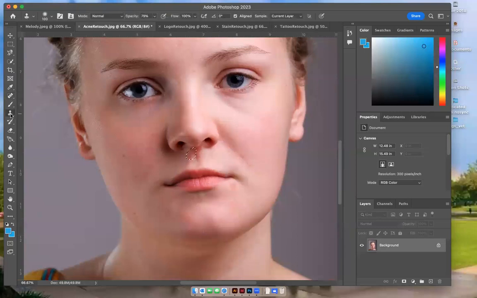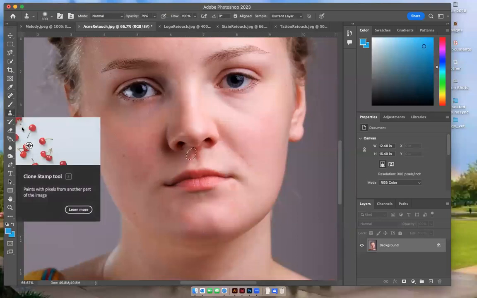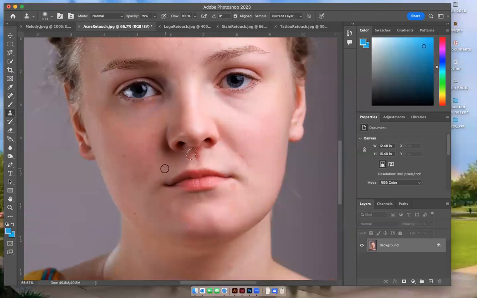So let me show you how to use the clone stamp. The clone stamp is very tricky. Where you see it sampled, you're going to see this cross right here. It follows your brush. So watch this. I'm going to sample some skin right here by hitting Option and click. So I've sampled this skin right here, and I'm going to bring it over here, and I'm going to click and lay it down. You have to watch where your cross is, because if your cross goes over an area of darker skin, it's going to lay down that darker skin. So I'm going to come over here, hit Option, and sample this lighter skin to put right here.